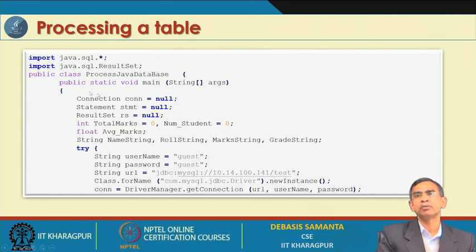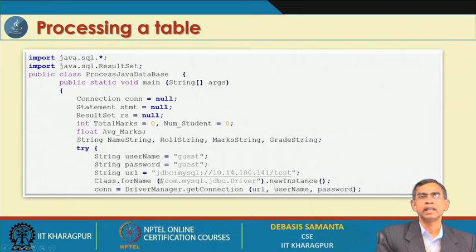So, basically this program will tell how the results can be obtained from the remote server from a table, and then the average of all the marks can be calculated, and finally displayed. So, it is the idea. This is the process that we are going to give a simple example of here.